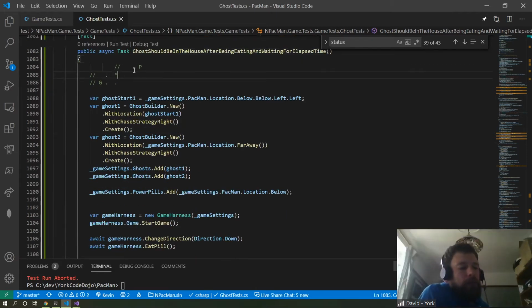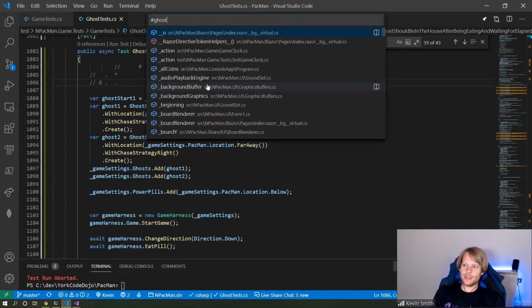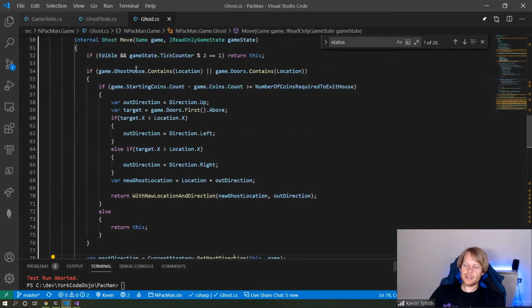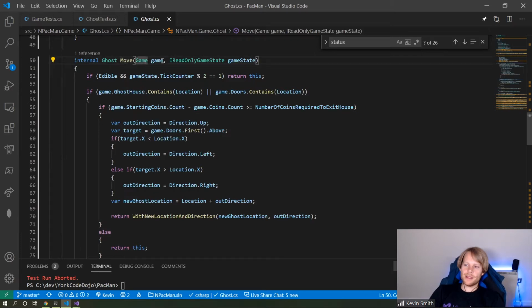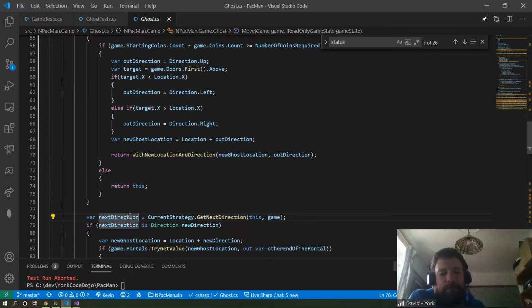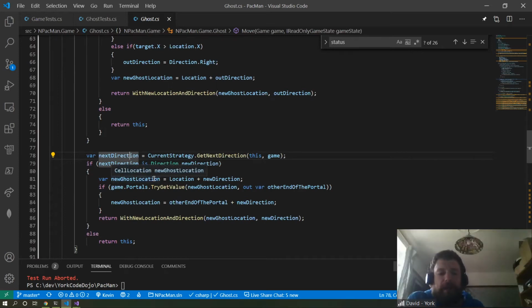Now, I was thinking if we had a go home strategy, then that could handle the fact that once we're on the door, go down a step. How would it tell? The problem with that is, inside Ghost, the move can change the current Ghost, but the strategy can't control the Ghost. But it returns its direction, doesn't it? Yeah. So it could check: oh, I'm on a door, I'm now going to go down.